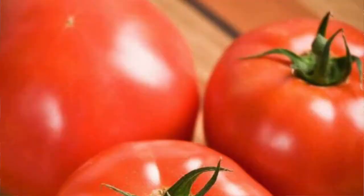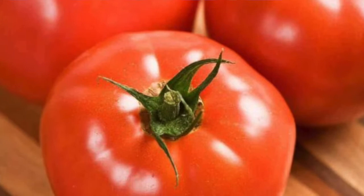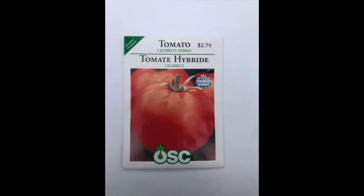The second one I'd like to introduce is the Celebrity Tomato. Similar to the Early Girl, it is a hybrid tomato, however it is determinate. So it will bush and you can support it with a regular tomato cage. The Celebrity Tomato is about 70 days to reach maturity and it is a strong plant that is impressively resistant to many different kinds of tomato diseases. It tastes great and produces tons of tomatoes.